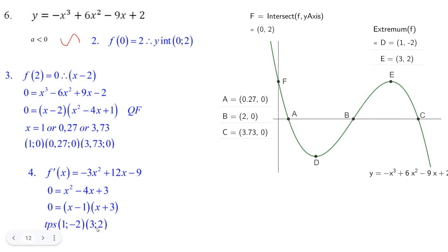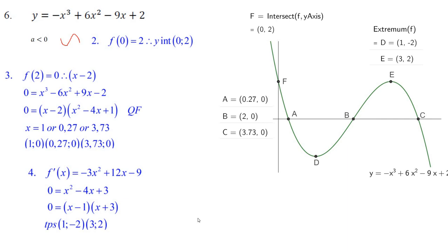And then how did we get minus 2 and the other point, 2? How did we get this minus 2? We took 1 and put it into the original function. And that's how we got minus 2. And if you take 3 and you go minus 3 cubed, plus 6 times 3 squared, minus 9 times 3 plus 2, you'll get positive 2. That's the local maximum, turning point, stationary point there, and this one is 1 and minus 2. There's the whole thing figured out, and you can see this is what I typed into GeoGebra, the exact same thing. It gave me this nice equation.